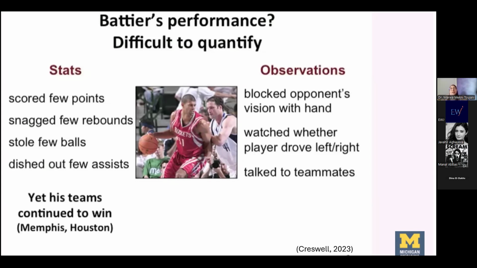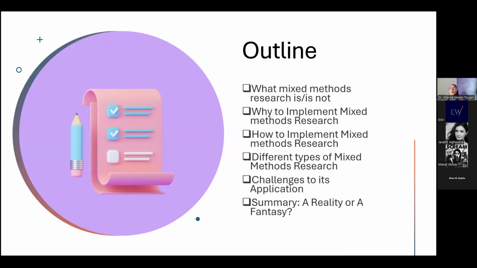So here, critics or sports critics looked at Shane Battier from different perspectives: a numerical perspective through data and statistics, and a qualitative perspective. They observed what he was doing in the playground. This will lead us to what we call mixed methods research. Here, we're mixing two types of data or two methodologies, say the quantitative and the qualitative methodology.